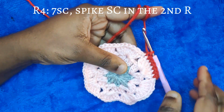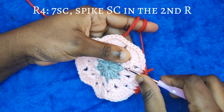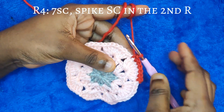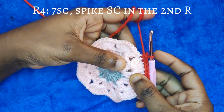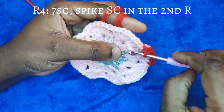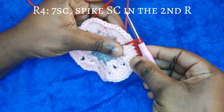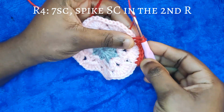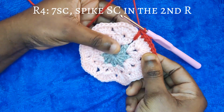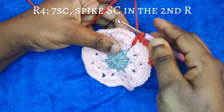Now we are going to do a spike single crochet, and this we are going to go down into the previous row. Now that means into your, not the last row, you're going into that space, that chain one space on the second row, and you're going to do a spike single crochet.